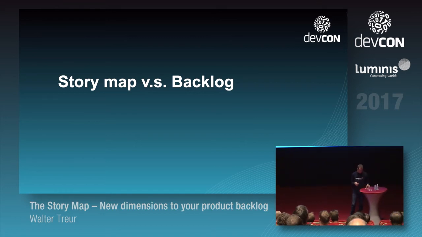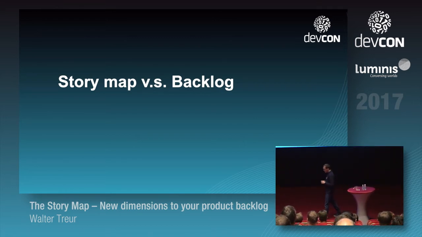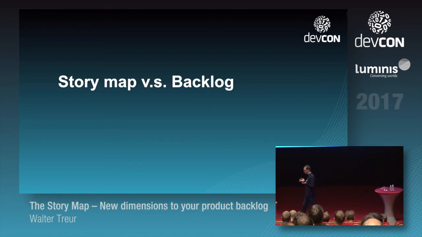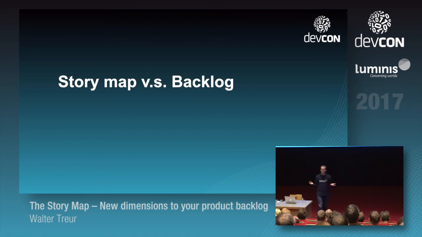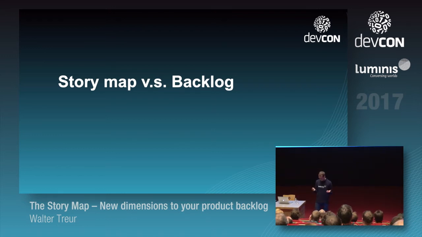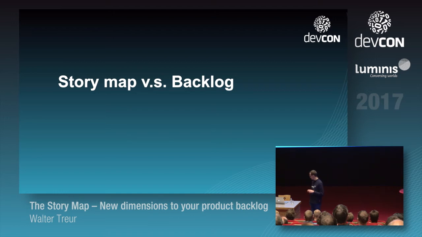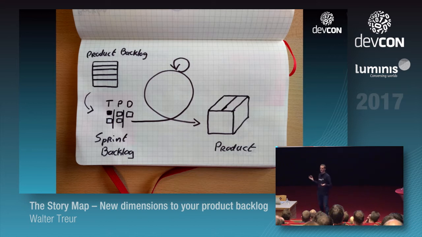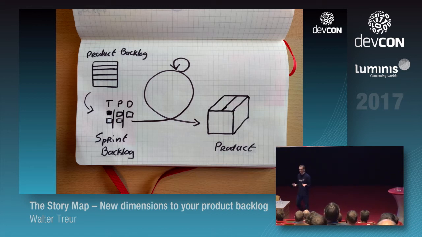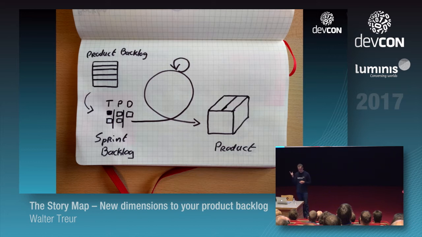All right then. I have my product backlog and I have my story map. Do I need to use them both or not? How does it fit into all of the sprint or scrum pattern? And by the way, if you're not using scrum but something like Kanban, you can still have something similar because you still have something what we would call a product backlog. You just do not release in cycles but continuously. Potentially shippable, by the way.